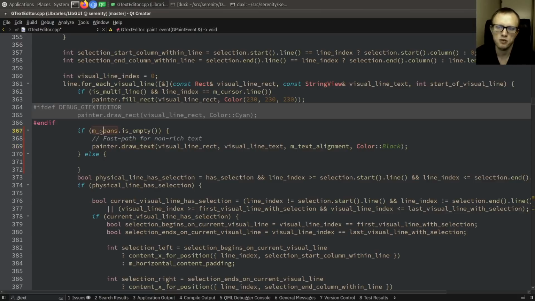Because spans will allow you to do richer text, at least non-rich plain text. Should we call it poor text? Is that in poor taste? Poor text. We can call it poor text. That's kind of cute.